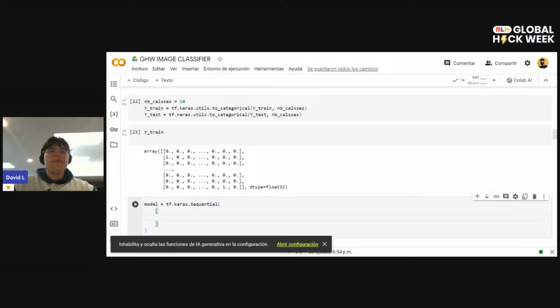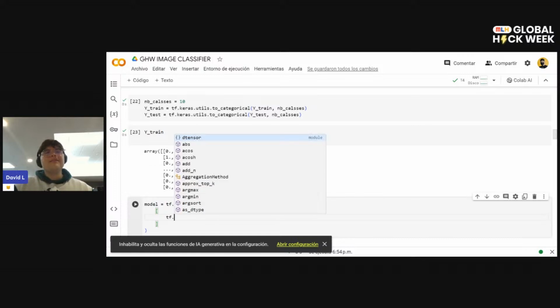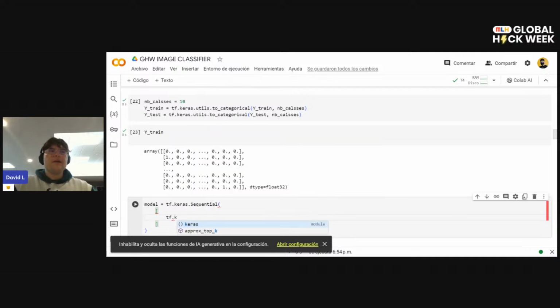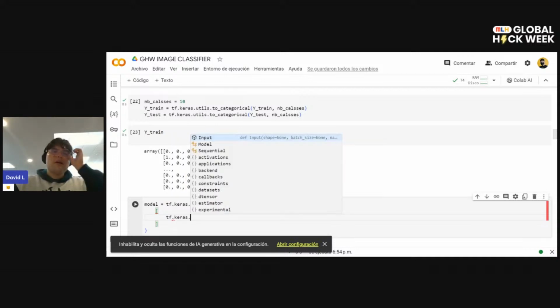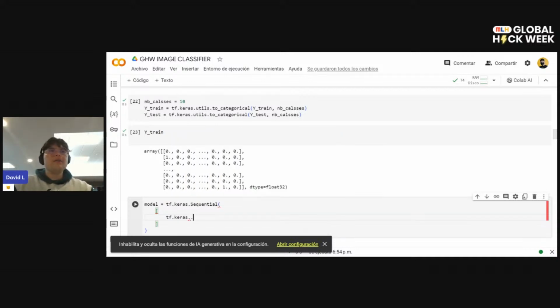This array is going to have some information. The first thing that we're going to pass is the density of the neural network that we want to build. So this is going to be completed by typing tf.keras.layers.Dense.